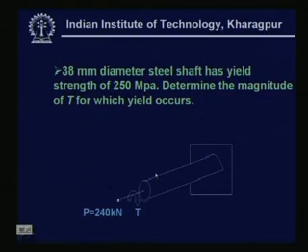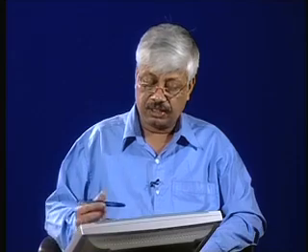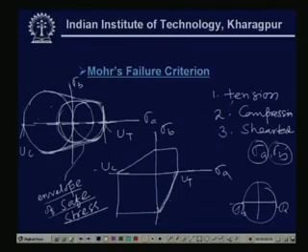So to overcome the drawbacks of this maximum principal stress theory, another idea has been suggested, called Mohr's failure criteria. One thing I would like to say is that in Mohr's failure criteria also, the material people consider is a brittle material. So now we have learned two situations: one for the brittle material, another for the ductile material.